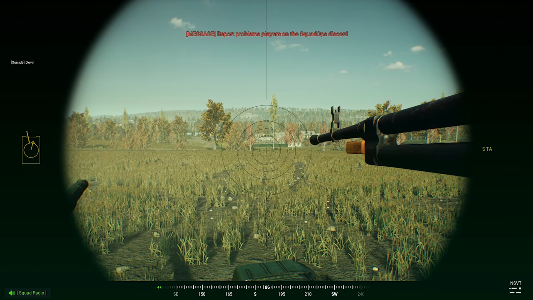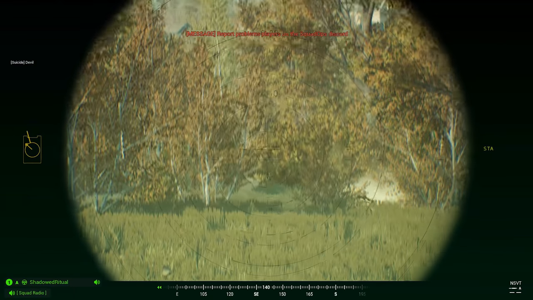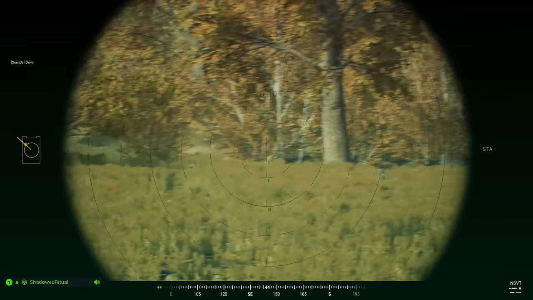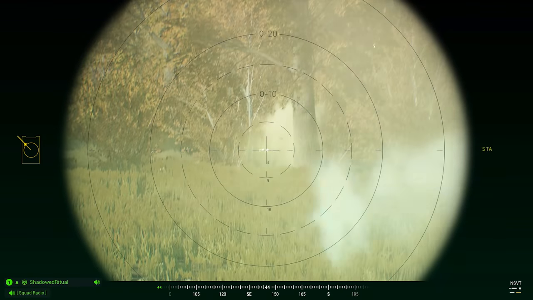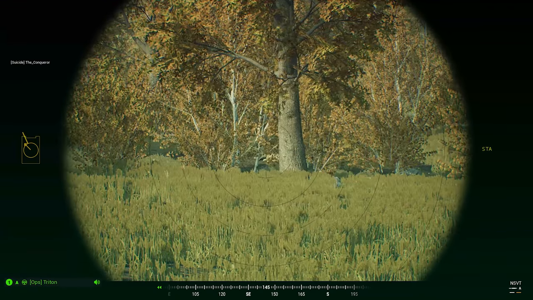Angle armor, 2 degrees right. Or actually, 3 degrees right. Contact left, I see it, I see it. 148. Contact front, 190, another one. We haven't been hit. Actually, like 95. Gunner, focus on the village, I've got left flank. Gunner, focus on village. Copy, copy.